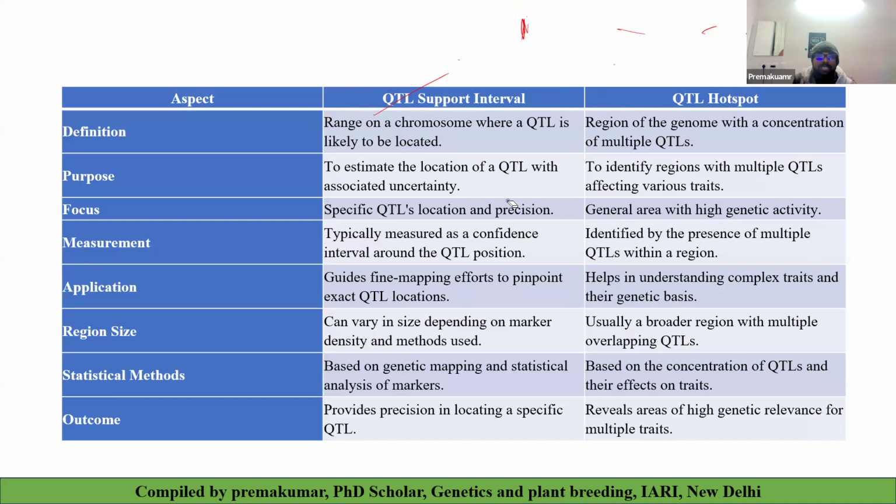It's a region of high genetic activity, identifying the presence of multiple QTLs, a genomic region governing several traits, where they overlap.